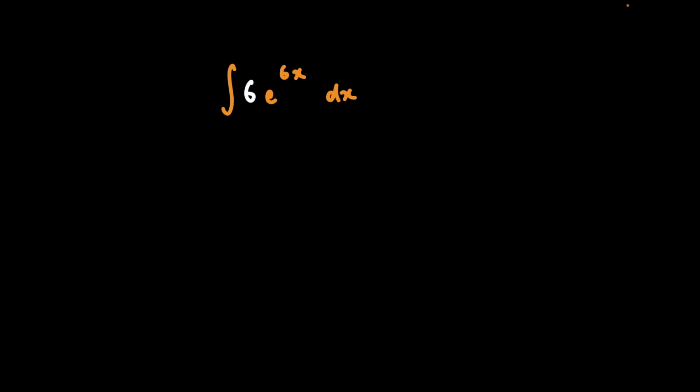However, are we simply allowed to just multiply our entire thing by 6 just because we felt like it? Absolutely not. So to counter our addition of the 6 being added into here, we also need to times it by 1 on 6 on the outside. So now that we have this integral here, we know the integral of 6e to the power of 6x is simply just e to the power of 6x. But we also have to times it by the 1 over 6. So it's equal to e to the power of 6x divided by 6, and then we can do plus c. And that is how you integrate the first integral.